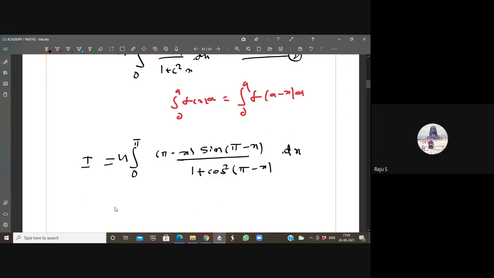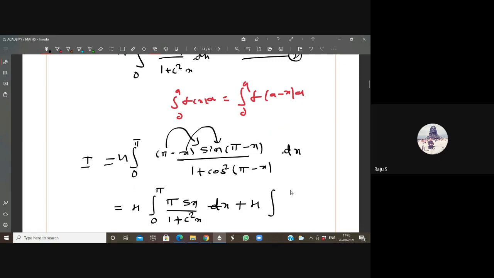So when I apply this property, 4 times the integral from 0 to pi. What about this term? I multiply with sin(180 minus x), which is sin x. And what about cos square(180 minus theta)? It is minus cos theta, but the square is there, so whenever it is square, we get the same value. So after this, I multiplied, and x into sin x. Shall I write separately? I am writing separately, 4 into the integral of x sin x by 1 plus cos square x dx.